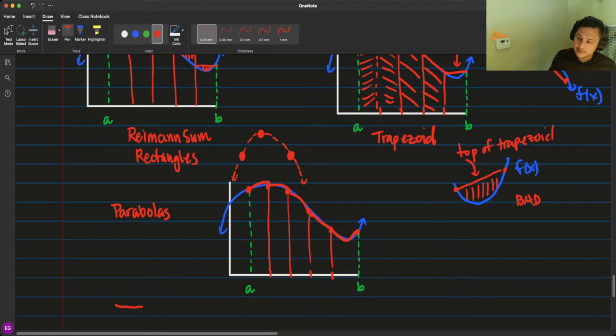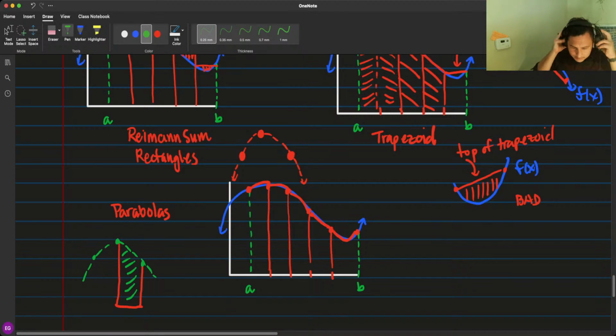So you have your bottom right here, you have a thing right here, you have a thing right here. And then the top, you take this point, that point, and the point right before, and then it fits it with a parabola. And that's the area that you want. All right, there we go. So you're going to get this parabolic top, which is what allows it to follow the curve of the function.